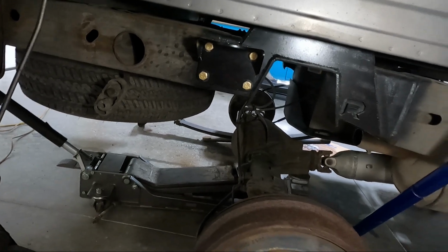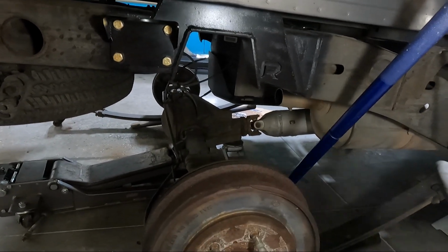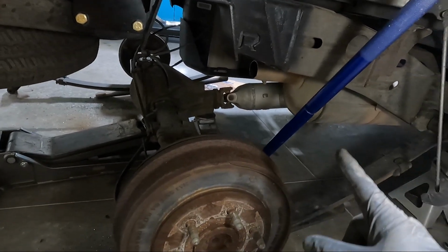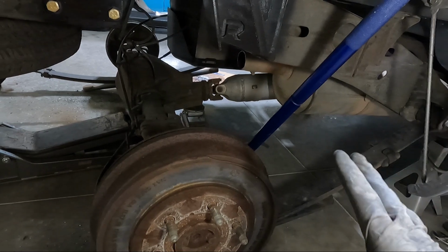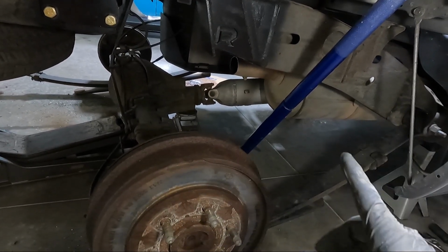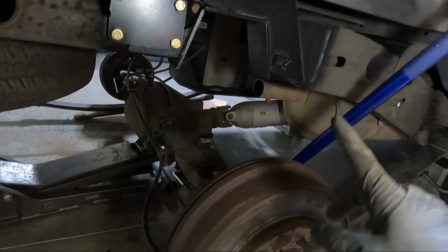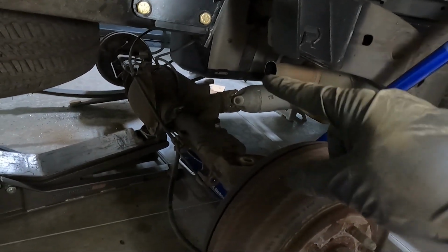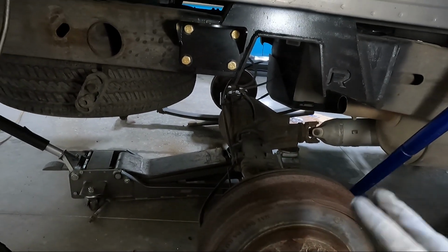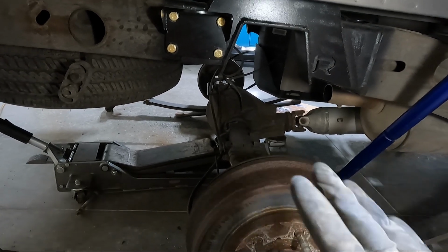So our next step really is, this is a little bit controversial on the crew cabs, right? So a lot of people say that your drive shaft's gonna rub, and look at that thing, it's a monster. It's like 5 inches in diameter. And so I looked under this truck, and there's a couple spots that it could possibly rub. There's like a little brace in the center of the floor, and then this rearmost gas tank brace, they say sometimes it rubs. But what we're going to do, because I'm running helper bags, we're gonna go ahead and not trim anything, and we're just gonna see.